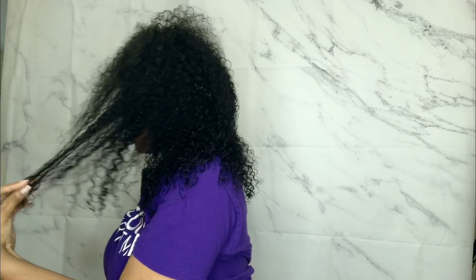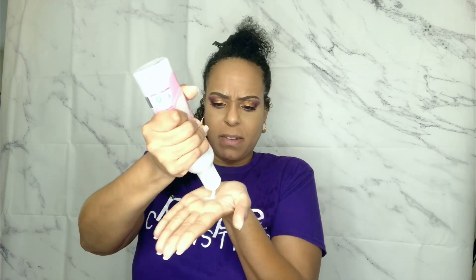So let me show you guys the back first so you can see it — this is what it looks like now, no product, freshly washed, deep conditioned. I'm just going to section off a little in the back. My wash and gos are pretty quick — I prefer them because they are quick and it's less tugging. So I'm going to wet my hair first a little bit, and I do have a towel on my lap in case this gets really wet. I'm just going to smooth the water into my hair and take a little bit of my kinky curly knot today — I only have a little bit left, so we're going to use it sparingly.